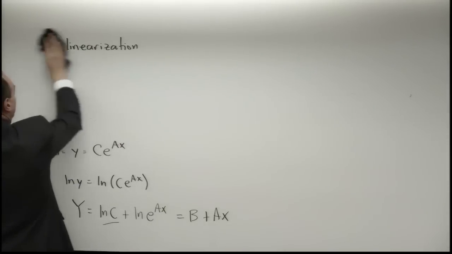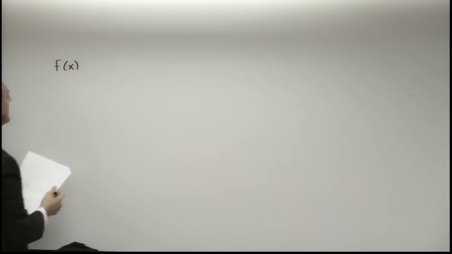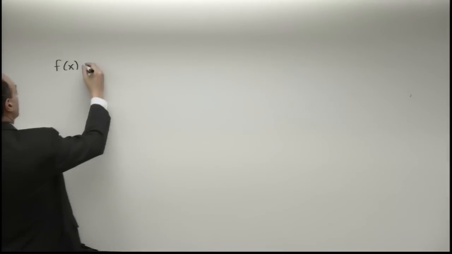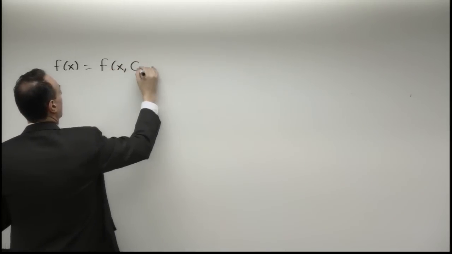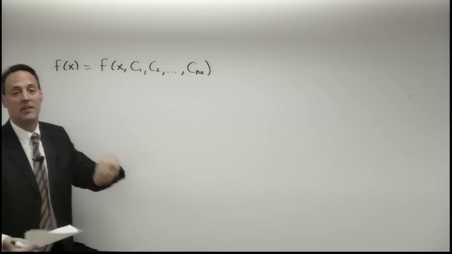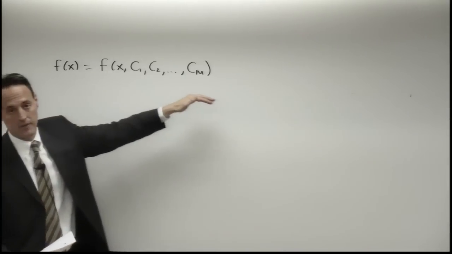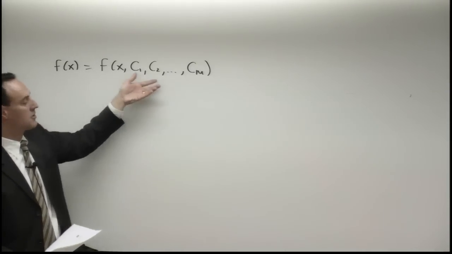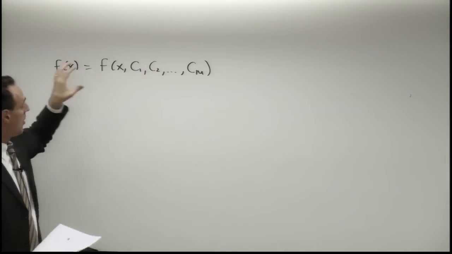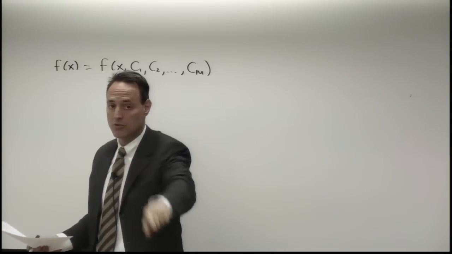OK, so let's finish this off with just making sure we have the big picture thinking right. Here are the key ideas. I have a function, and I want to fit this function to my data. I'm going to try to fit some kind of function that's parameterized by a bunch of parameters. In this case, this was like Ax equal to b. The A and the b were two parameters. And here you say, I'm going to try to pick a function, and this function is going to have certain parameters in it that I don't know what they are. But my point is to try to figure out what c1, c2, all the way to cm are, such that when I apply that fit, it gives me the best fit in a least square fit way.